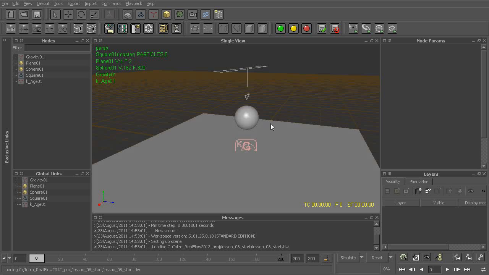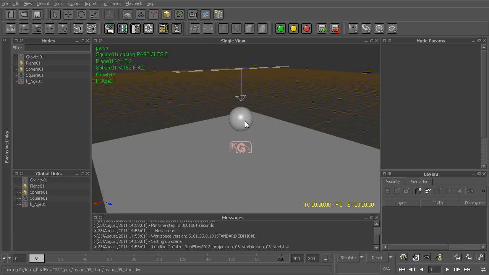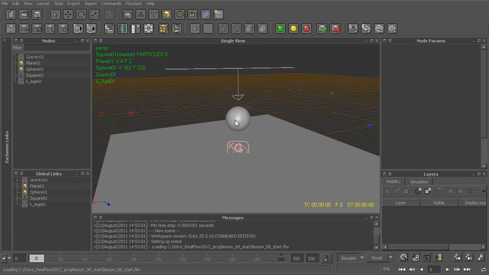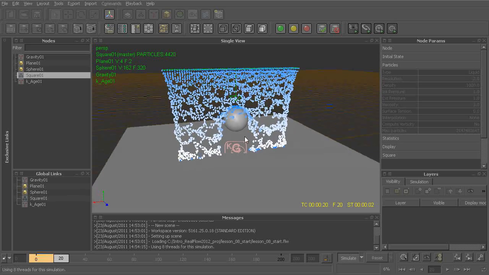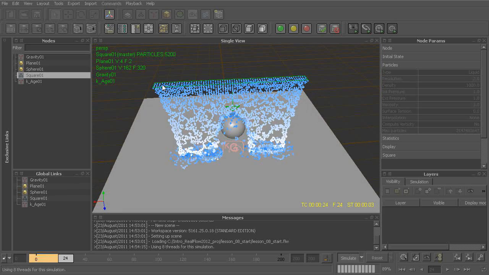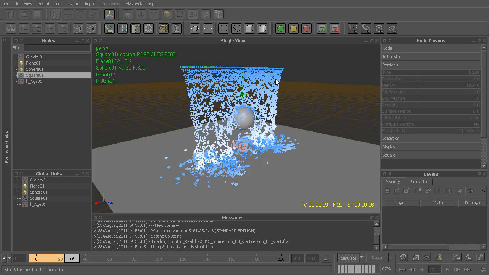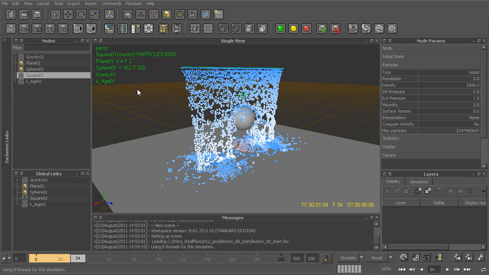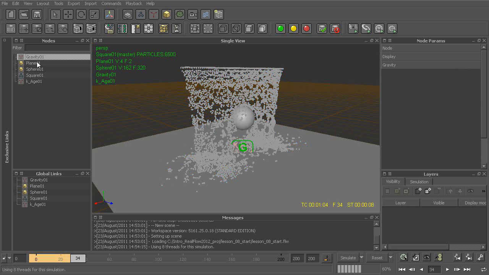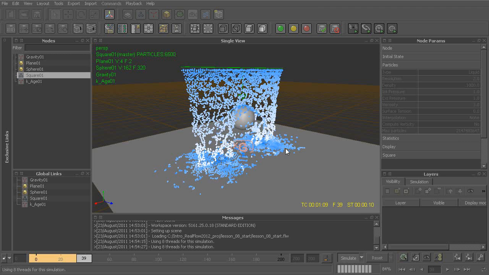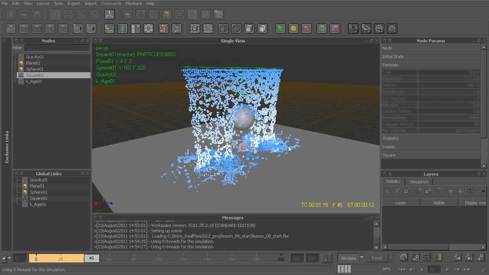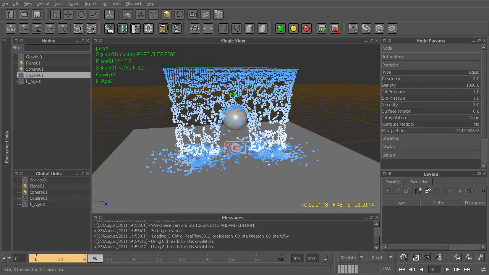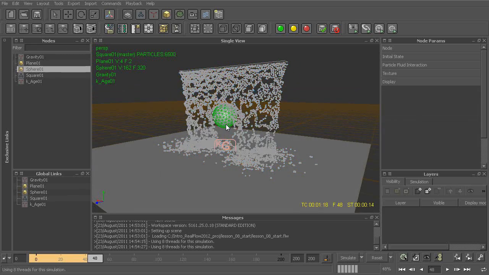So for example, if we open up the scene file, this is called lesson 08 start. If I were to come in here and press the A key on my keyboard, you can see that we have just this very simple square emitter. I have this set up to just emit some particles. We have things like gravity that's pulling these down, and I also have set up an age daemon just to make sure that these particles actually die at a certain age. Now, what I'd like to do is actually animate this little sphere.